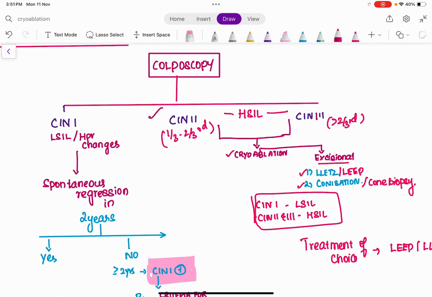While doing colposcopy in any patient, the colposcope is actually a magnifying instrument. With the help of this colposcope, you're going to take a biopsy from any abnormally looking cervix and abnormal blood vessels of the cervix. Once you take the biopsy, you subject it to histopathological examination. Once you send it, the reports of colposcopy can be of three kinds. One is cervical intraepithelial neoplasia type 1, cervical intraepithelial neoplasia type 2, and cervical intraepithelial neoplasia type 3.